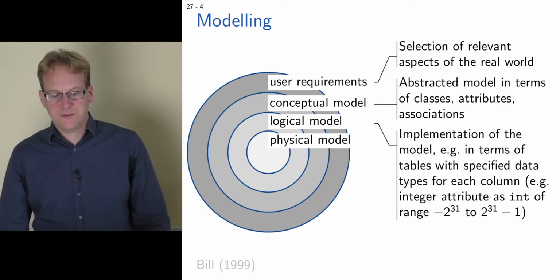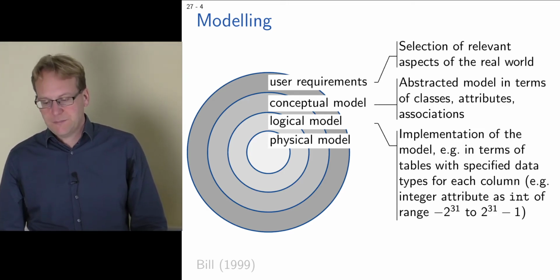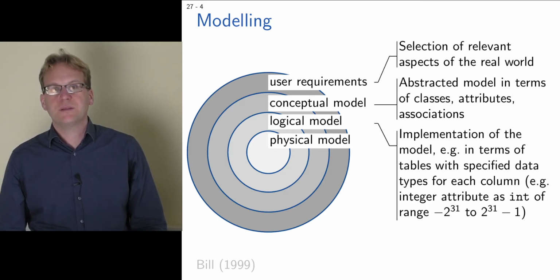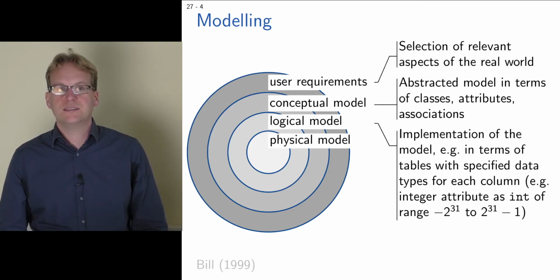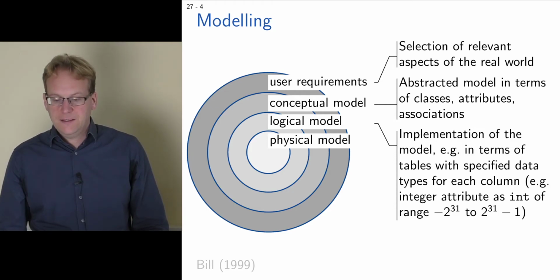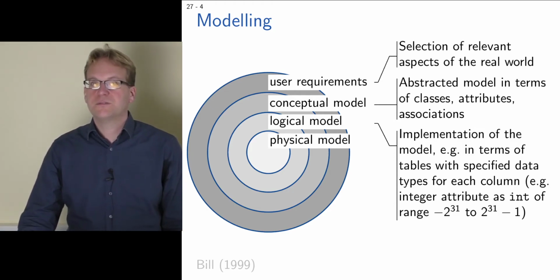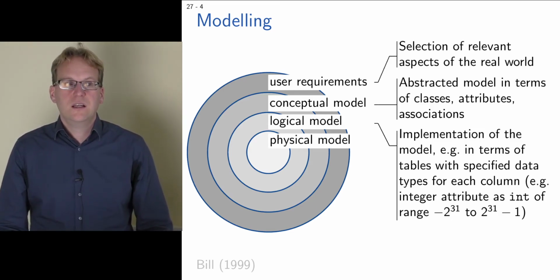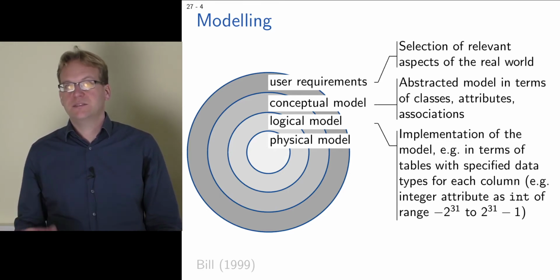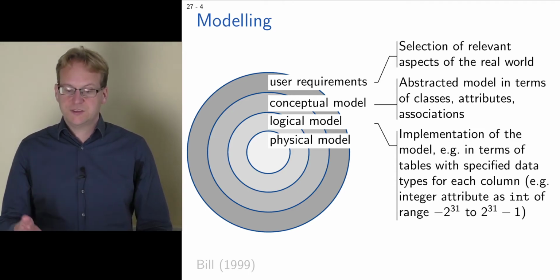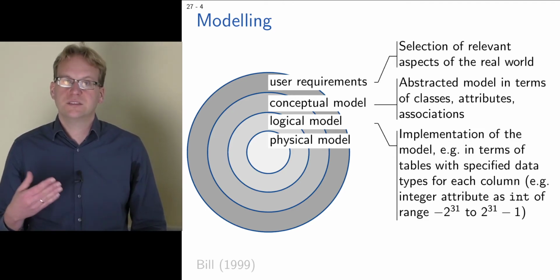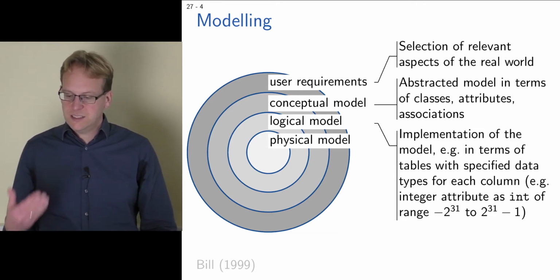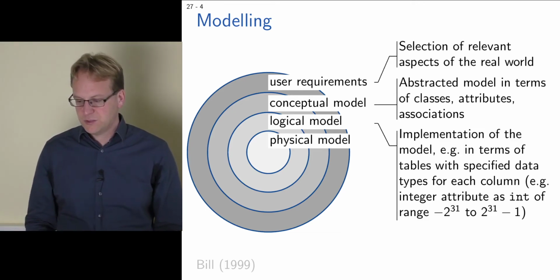The next step, that is now the logical model. That is about now implementing this, for example, in terms of a computer program, or let's say a concrete database. And there we usually need to decide, for example, how to structure the data, which data types to use, like int or double, float, string, character. So those are the data types that are used in certain programming languages or in certain database systems. So there we need to concretely decide which data type to use.